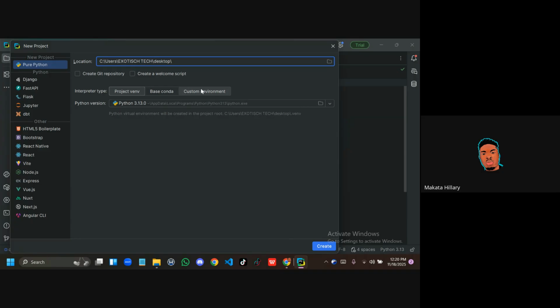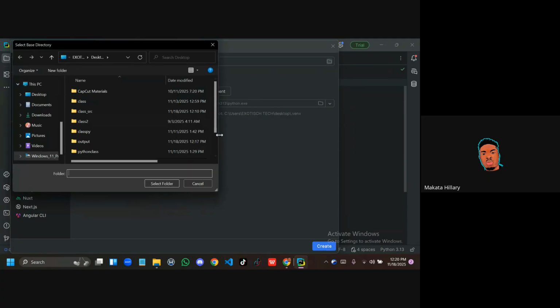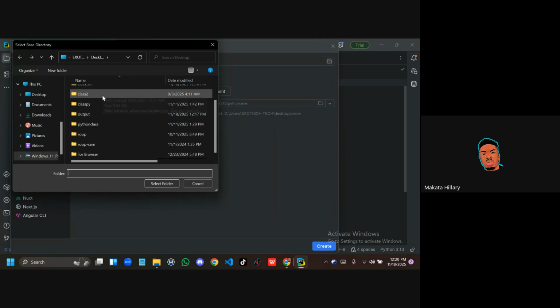You are not using forward slash this time, you are using backslash. But instead of doing that, you can easily click on this browse icon here. If you click on that, then you select the folder. For example, I'm currently on my desktop folder. Then you name the folder.